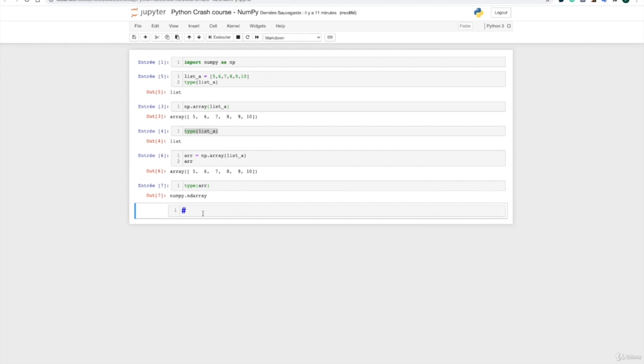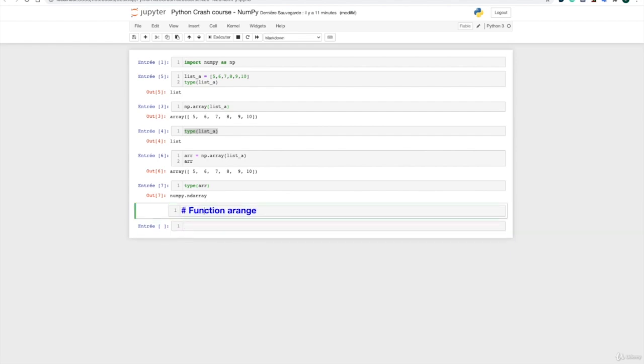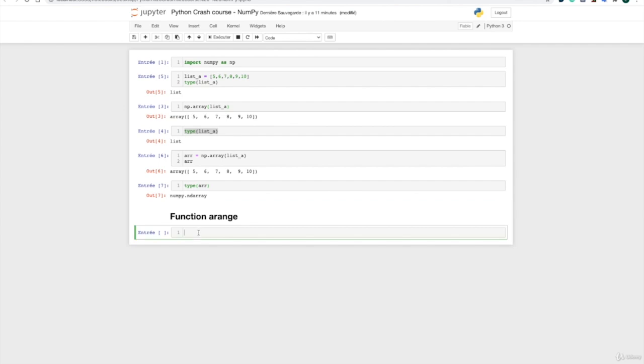Now, let's check out the first option that we can have with NumPy, the function arange. The advantage of the function arange is that you can create an array by defining your steps. Let me go further.